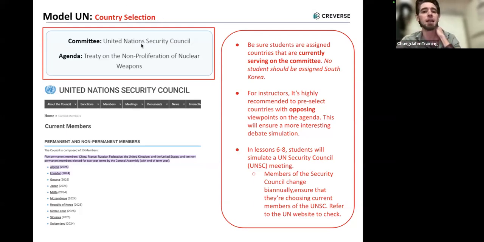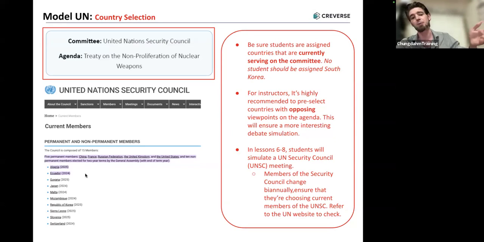For example, the United Nations Security Council handles the type of world problems and agendas related to war or lowering the number of nuclear bombs we have everywhere. The reason why it's good to know the committee is because not every country in the world serves on every single committee. Generally, at any given time, only certain countries are selected for a certain period of time to be involved with a certain committee. Currently, with this committee, which is very recent, I believe all these countries are still involved. There are only about 15 members serving on this committee, 5 permanent and 10 non-permanent.